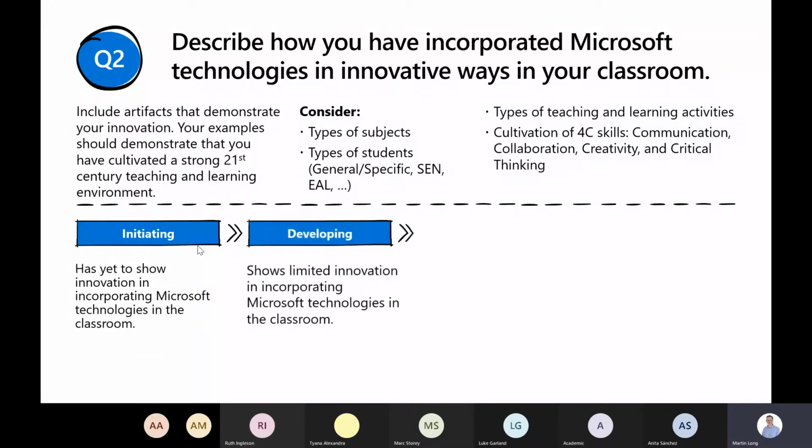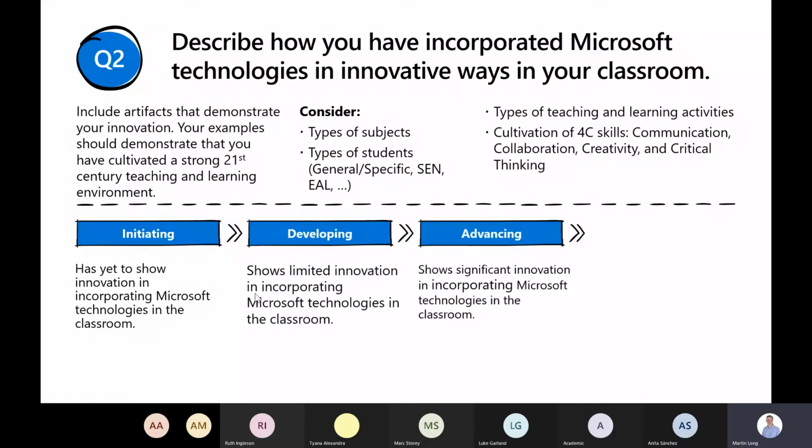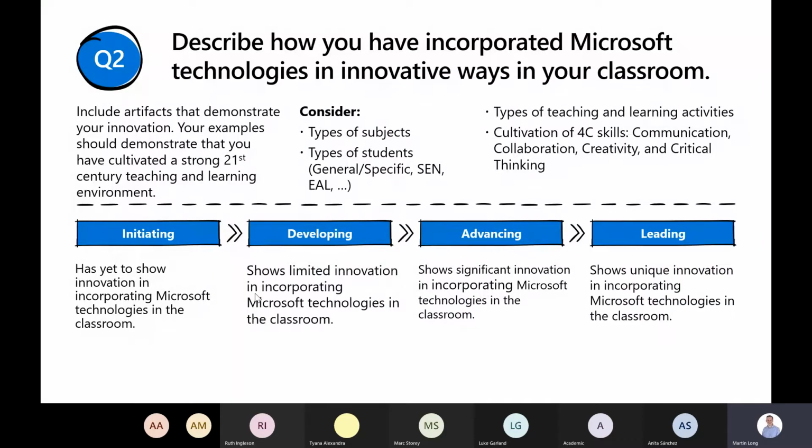So you should at least be able to get to the developing stage and show some innovation incorporated into your own classroom. But very easily, certainly from last year's cohort, a lot of people got to the advancing stage and they were able to show a significant amount of innovation because they picked up 3, 4, 5 different apps over the series of webinars and the guest speakers that we have coming along to really be able to reinforce how sometimes in very subtle ways they're able to incorporate that technology.